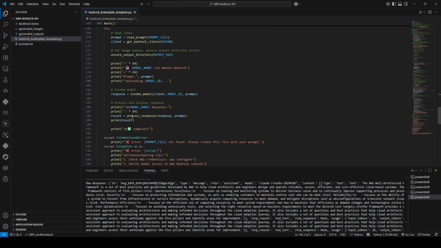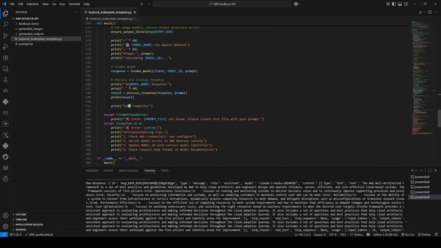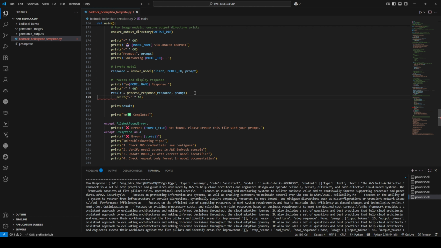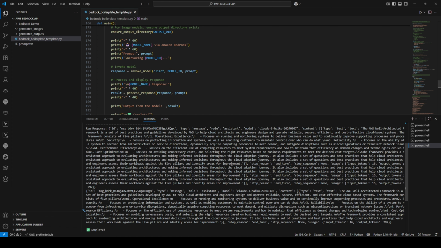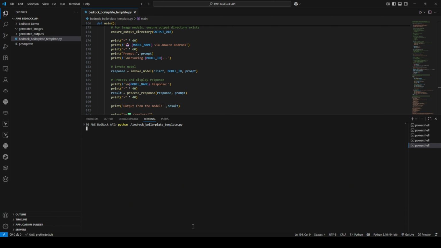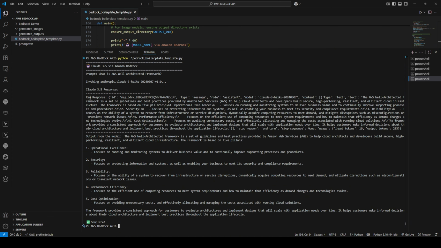Let's see what we get now. In the main method, I will change a little bit more. I will add these lines so that we can differentiate the real result. This is what we are going to verify now, the output from the model. It should be well formatted text that we should see in the console. So let's run this again. All right, now you can see that we got the raw response, and then we took the text out of the response and displayed it in the console like this. This is how you interact with the Anthropic Claude model using code.